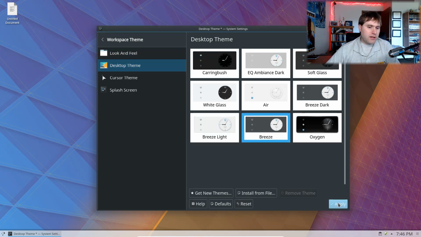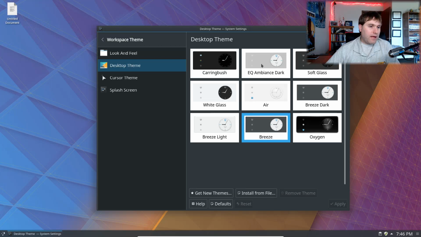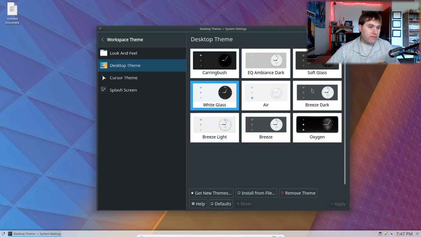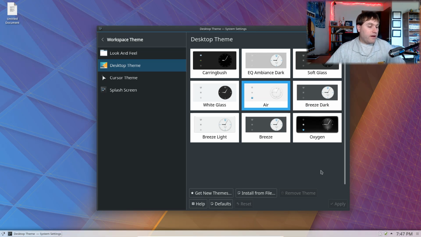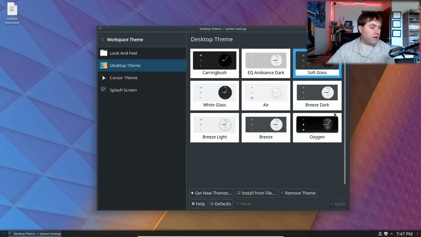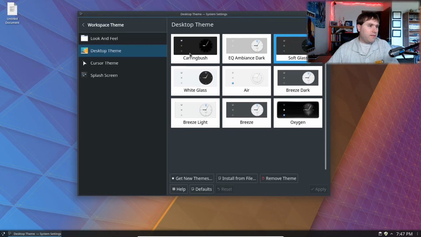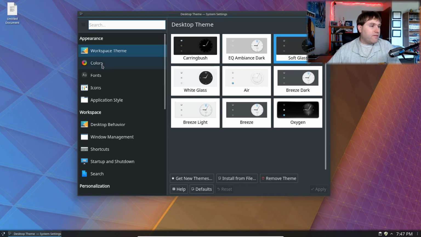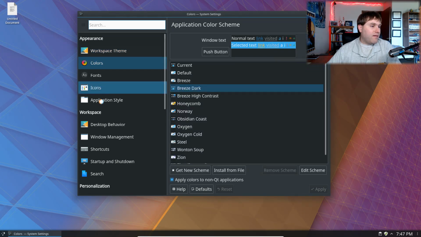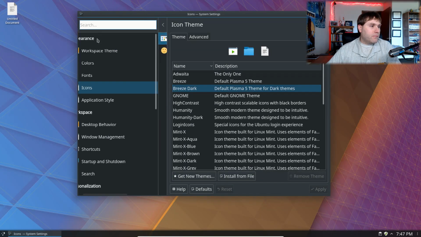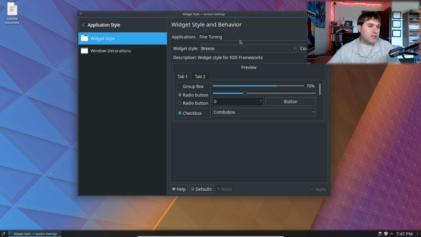We might actually need to reset to see some of these apply, but can't remember. Okay, there's that one. Let me see what's there. I'm seeing if I can find the system I have on my one computer. It's a really nice transparency type system. Can't seem to find it. Oh well, that's okay. But anyway, you can go ahead and grab any of those themes, your colors, icons, application styles.